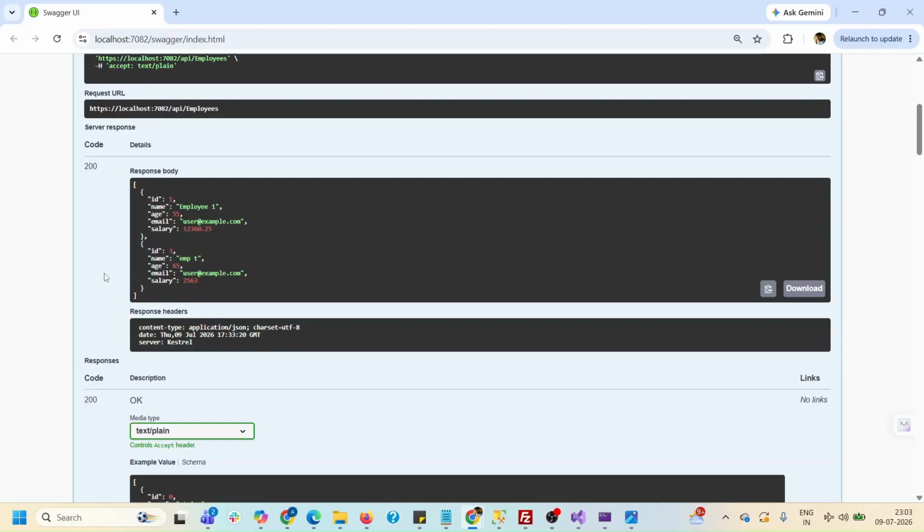Now let's talk about my experience using ChatGPT. ChatGPT was extremely useful for generating the initial project structure and reducing repetitive coding work. However, it's important to understand that AI generated code still requires review. In my case, I needed to verify package versions, review configuration, and make a small adjustment before everything worked correctly. So while ChatGPT can significantly speed up development, understanding the underlying concepts remains essential.